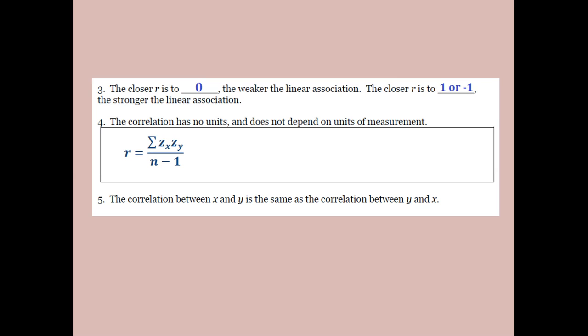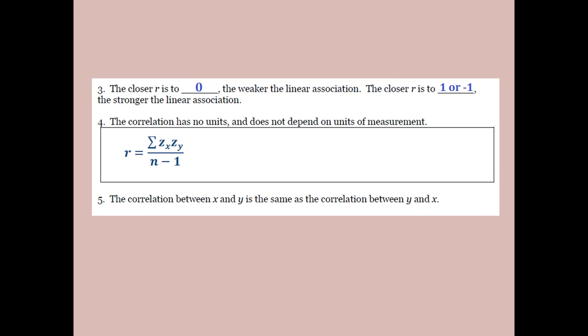The formula for the correlation in number 4, you're never going to have to compute it from scratch. That's just there for two things, one of which is to point out how the correlation has no units. The z sub x and z sub y are z-scores. Basically, to compute the correlation from scratch, since every individual has two measurements, one for the x variable and one for the y variable, you can standardize both of those measurements. Then for each individual you multiply the z-scores together, and the capital sigma for summation means you add all of those products together for every individual in the data set, then you divide by n minus 1.